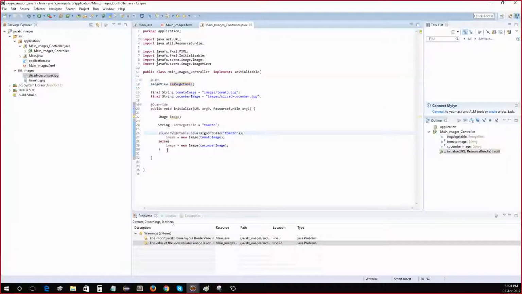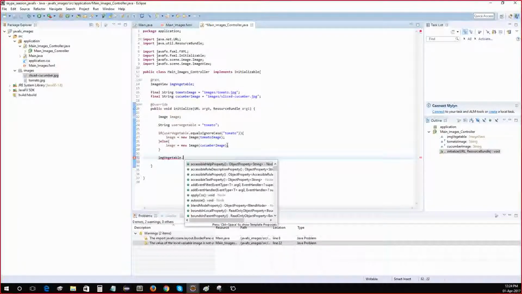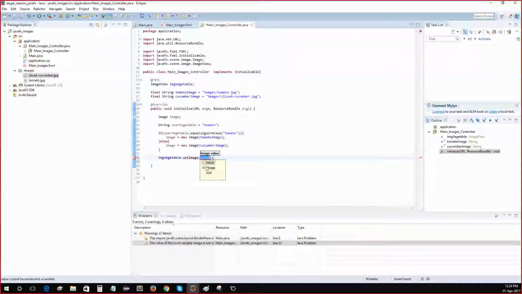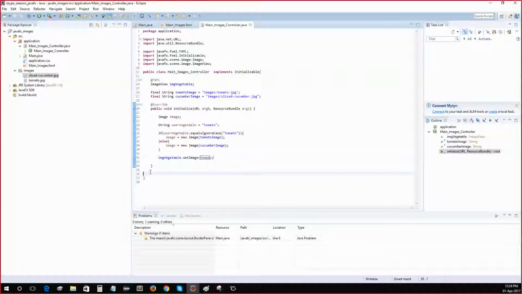I'll add it after this if else, but still inside this method. I don't want to get outside of this method. And I need to set image here. It's accepting the image type, so I'll just add the image here. Now I'll remove extra spaces.